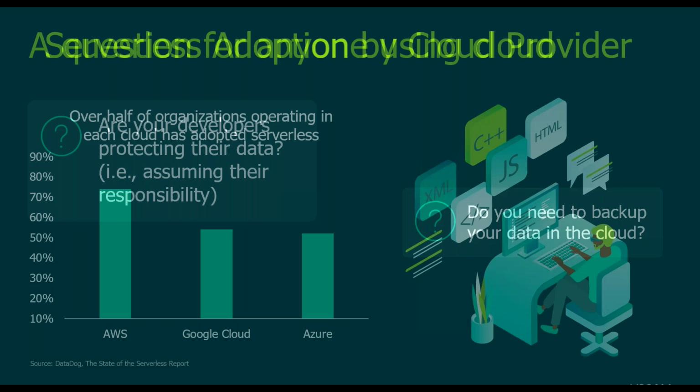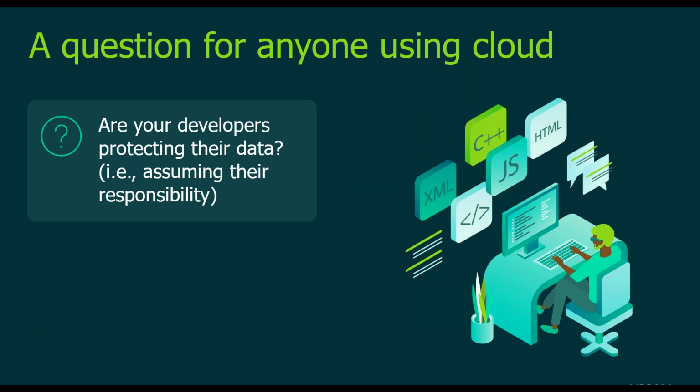So a question for anyone who is using cloud. Irrespective of how we are adopting the cloud, the data, whether it is in a virtual machine, database, file server, or object storage, is always our own responsibility. And if we value it as we should, it needs to be backed up as well. This is where Veeam comes into the picture.